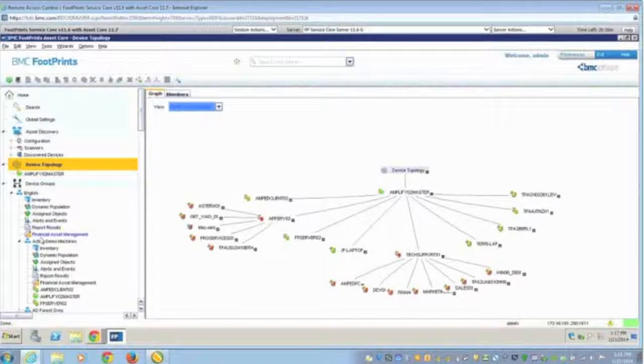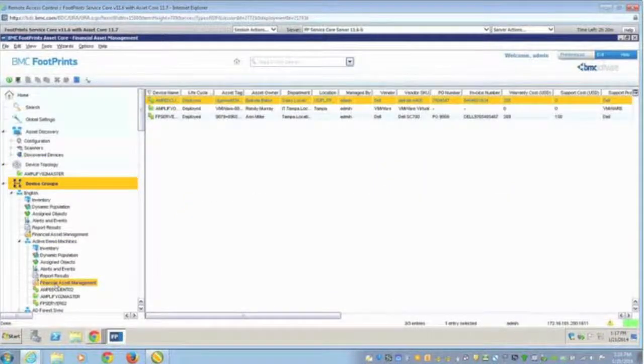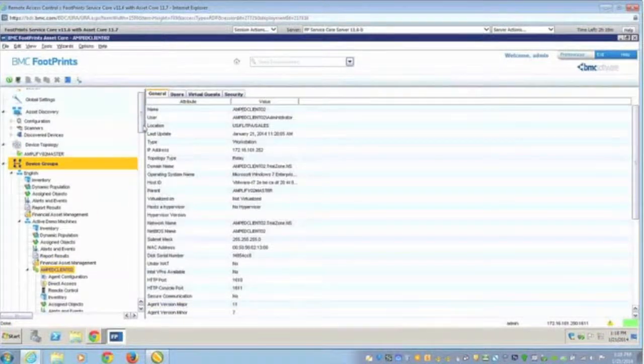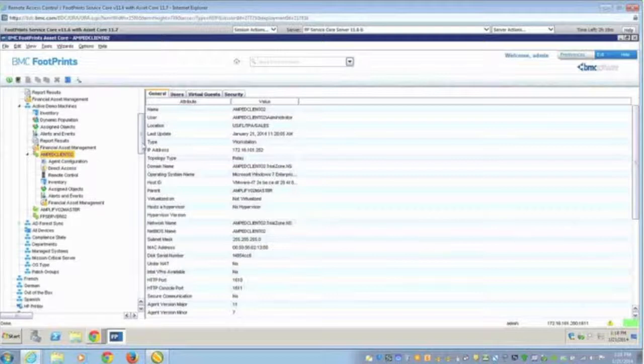Here I'm looking at the financial asset management for my active demo machines. I'm going under the Hive for active demo machines, and I can see I have 3, but holistically I can see really quickly those 3 devices are in a deployed status. I can see the asset owner, I can see the location for those devices, etc. Again, all financial asset information. If I'm going to dig in on one, we're going to cherry pick this particular machine. Let me just scroll down a little bit.